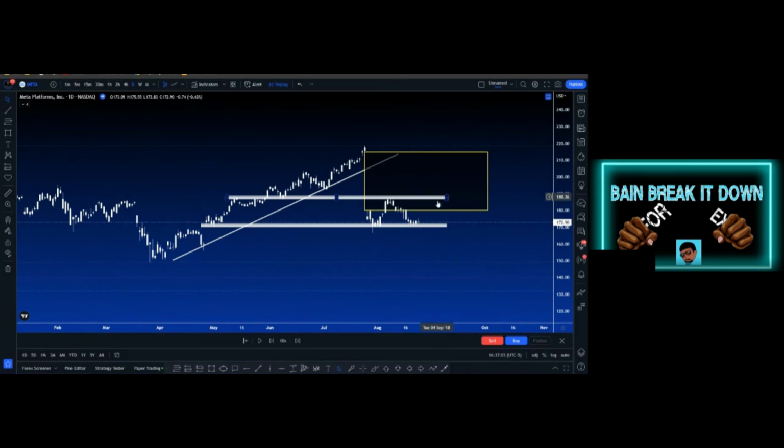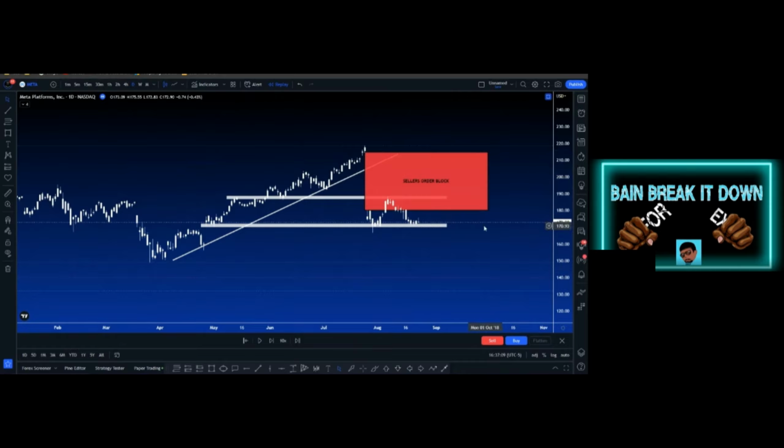But this is going to be, so really, this is really a sell order block, by the way, right? That's what that is, okay? So really, when price touches up in here, it should fall, okay? But now this is just me marking up the higher time frame.